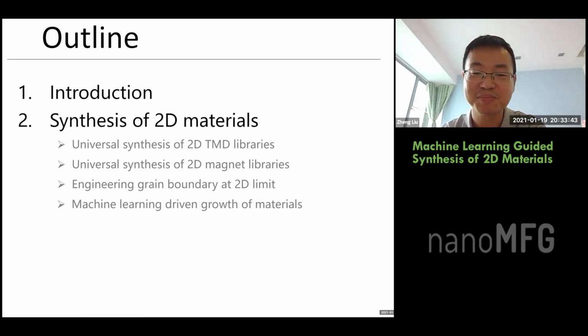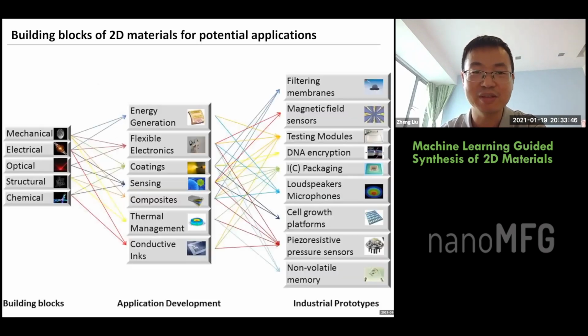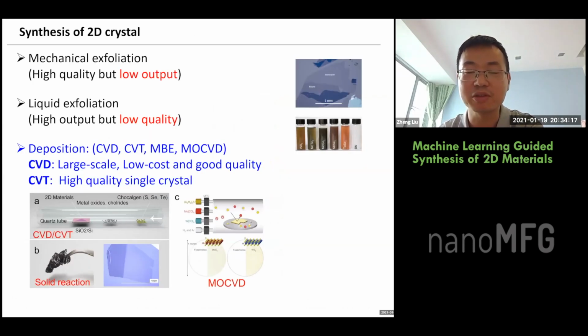Okay. So we know that there are a lot of potential applications of the 2D materials. As Lansing mentioned, in electronics there are great potential applications that we may pursue using 2D materials. Apart from that, we can also use 2D materials for thermal management and so forth. I won't go into details, but I believe currently the most challenging problem for us is how to make high quality, large area 2D materials.